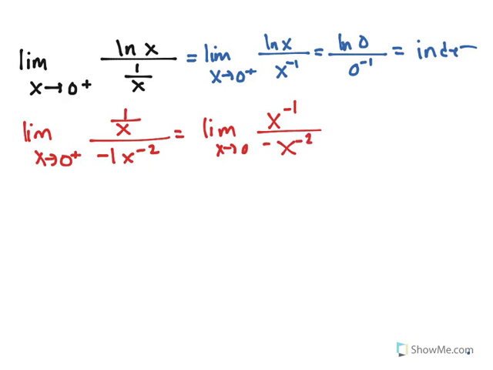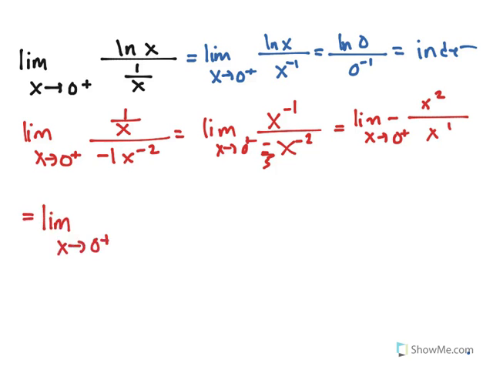Negative 2. And I'd like to rearrange this if possible, so I can keep taking derivatives and fill them in. I know this is equal to the limit as x approaches 0 from the positive side. The negative sign stays outside, that's this negative sign here. x over 2, x over 1, I just move them around. On the positive side, I can cancel this and get negative x. And so the limit as x approaches 0 is equal to, let's fill it in, negative 0, which is 0.